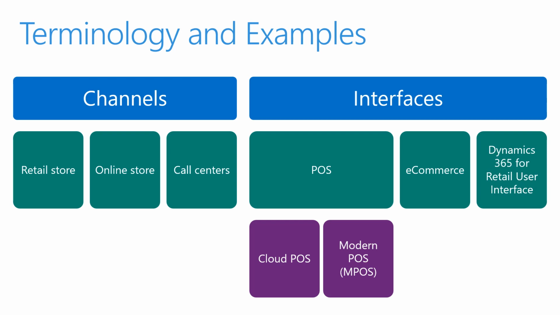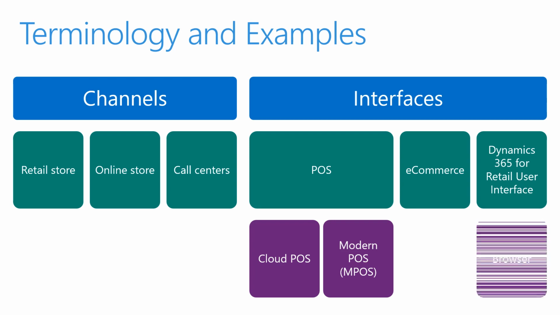The Dynamics 365 for retail user interface is the direct interaction to the Dynamics 365 environment. Users can access Dynamics 365 through a browser that is pointing to an access point of the system. Depending on the configuration of security to the Dynamics 365 system within the Azure platform, the users may be able to access the system from any browser.